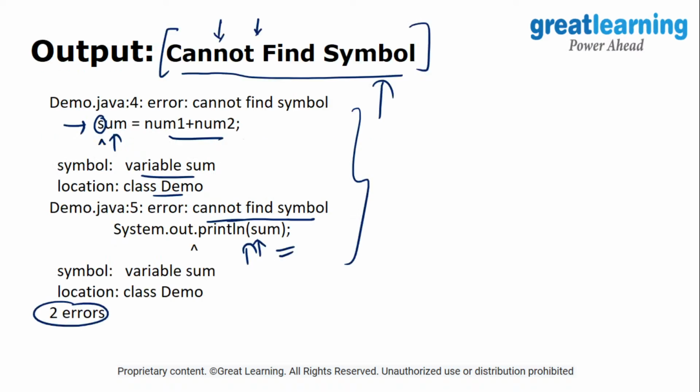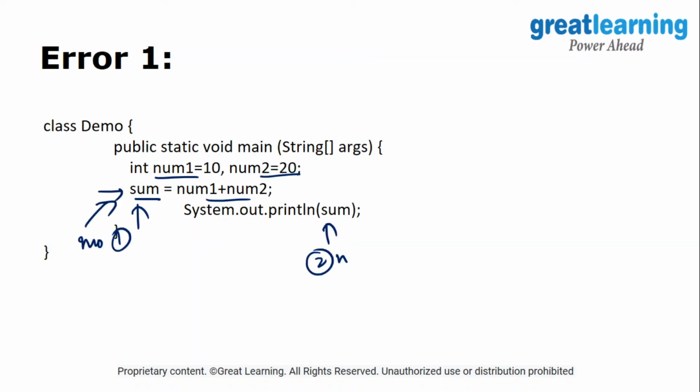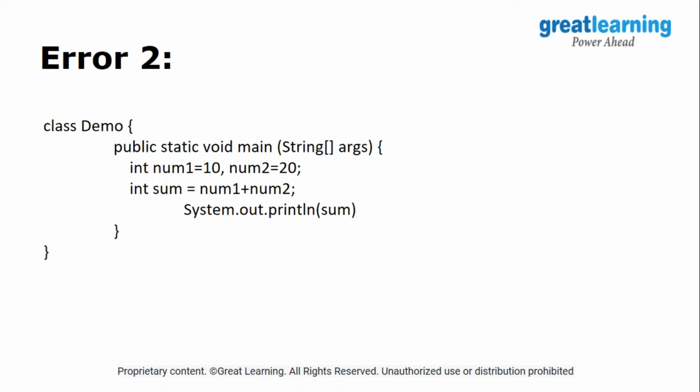No, it was mentioned. So basically, if you're saying that it is not mentioned, you see, we haven't put a semicolon anywhere, right? So this is a single line. Yes, Neha. So this is termed like this: int num1 equal to 10 or int num2 equal to 10. So this is similar to this. No, Saloni, sum is declared. Sum is declared in this. Neha correctly mentioned that this semicolon is missing.